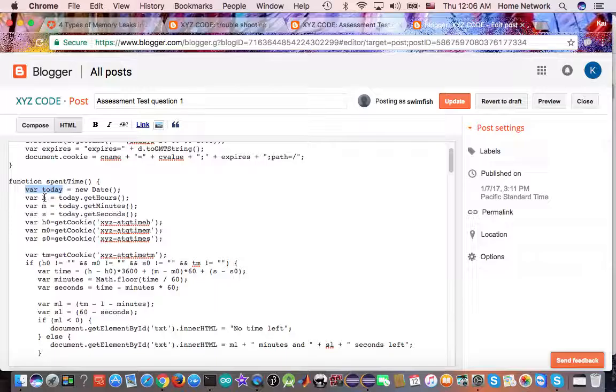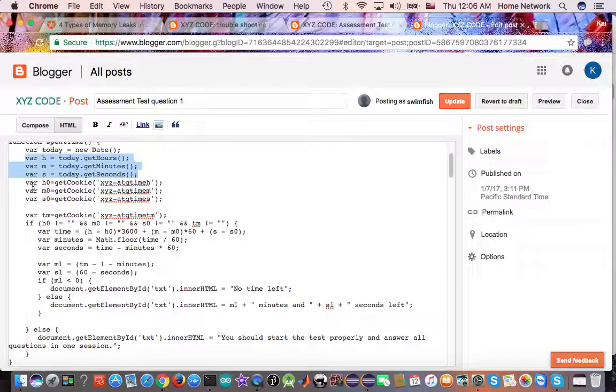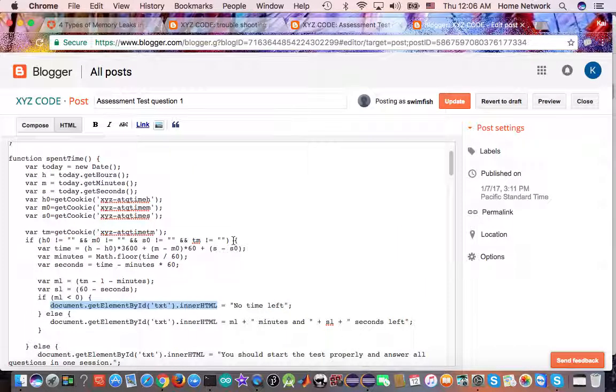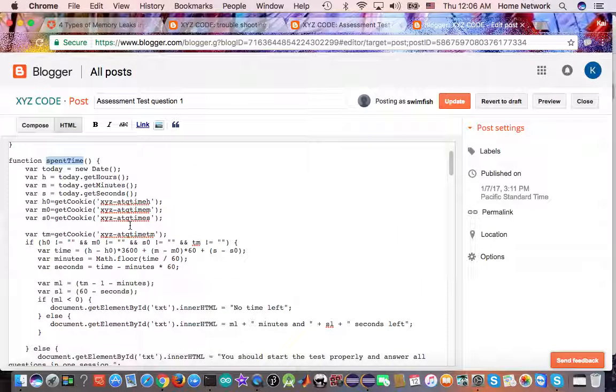I get the current date, the hour, minutes, seconds, and I get the cookie. And then I calculate how much time you have left. Then I update the inner HTML. And all those variables' scope is within the spend time function.